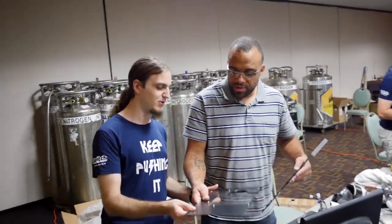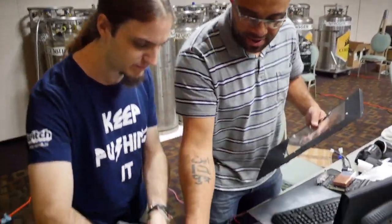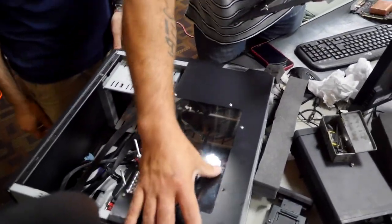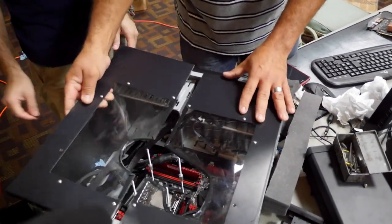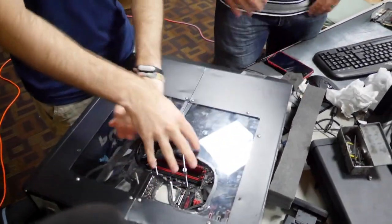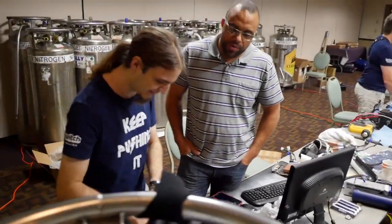So basically this goes that way. You can see there's an opening here for all the pipes, and basically you try to close this down with some foam and things like that. I suppose there would be a nicer system.